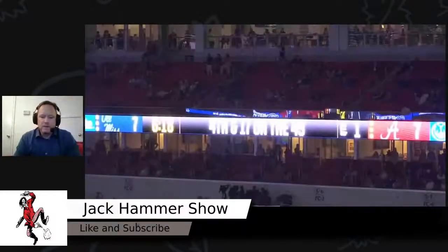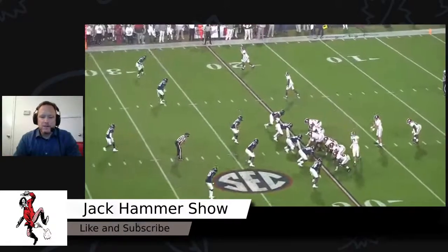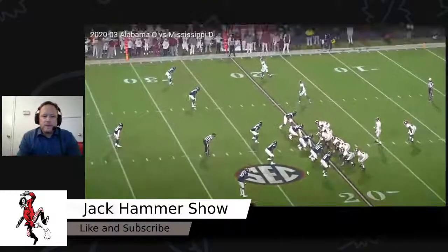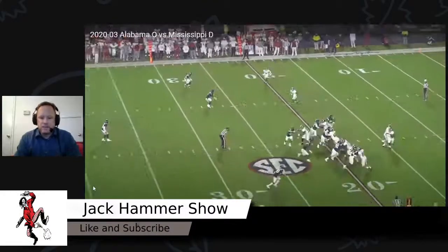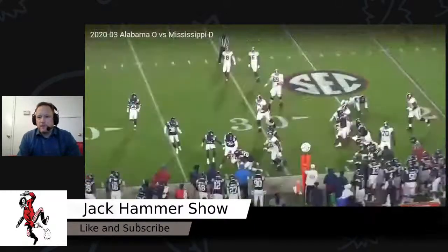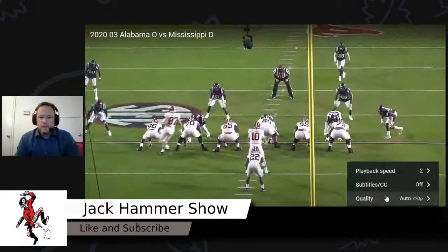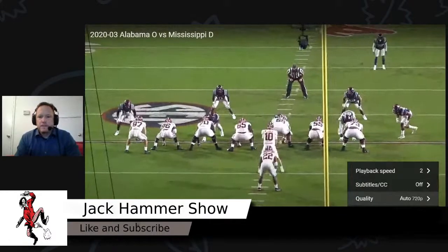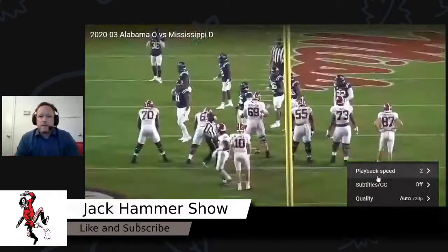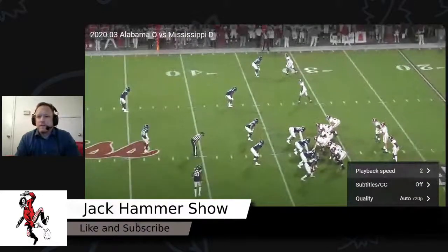Nice drive. The curl at the beginning of the game, that was a nice one. The dig route across the middle on that second throw was nice. Easy pressure beater on 3rd and 3 to pick up the first down and a couple easy screen throws. Then they come out here, second possession, running the ball on 1st down, big gain. Get themselves into another 1st down. And then they're going to come back 1st and 10 again. They'll run it. They're going to have another big gain for another 1st down.